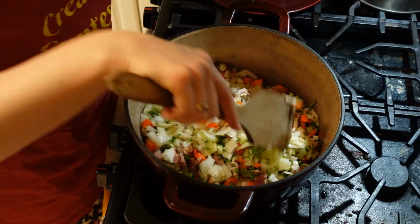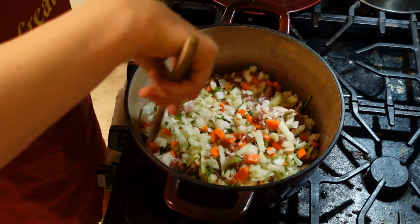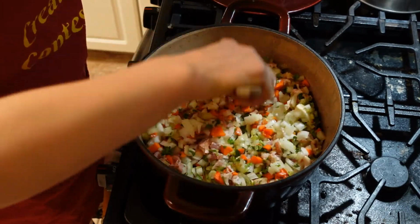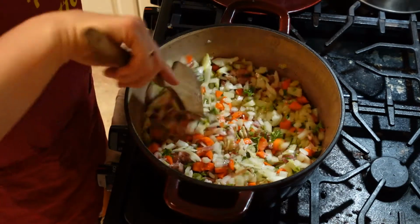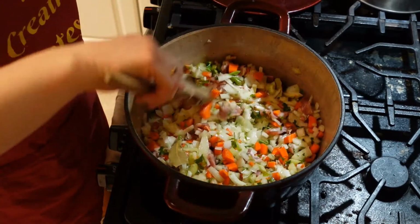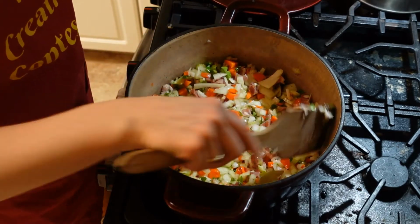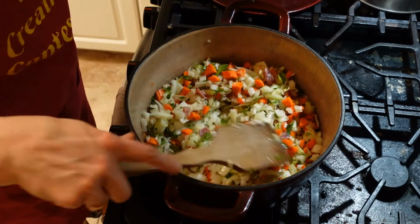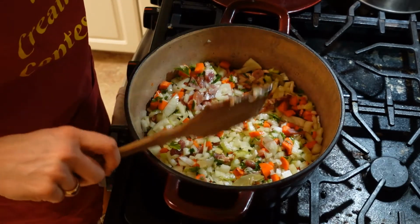If I ever live someplace long enough, I plan on planting bay leaves, as long as it's a Mediterranean climate, because I want to be able to just go outside and pluck them fresh from the bush. The flavor of fresh bay leaves is nonpareil. There's nothing like it. The dried can't even come close.